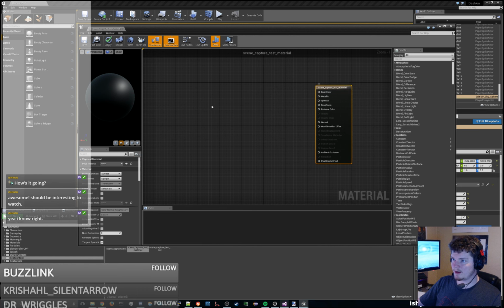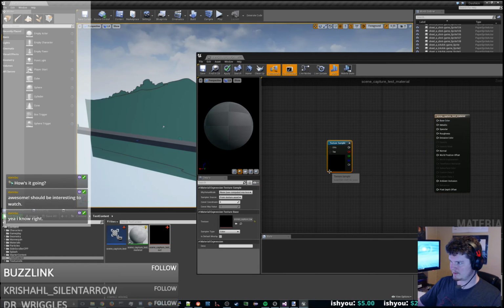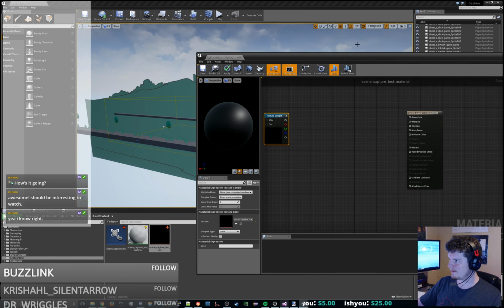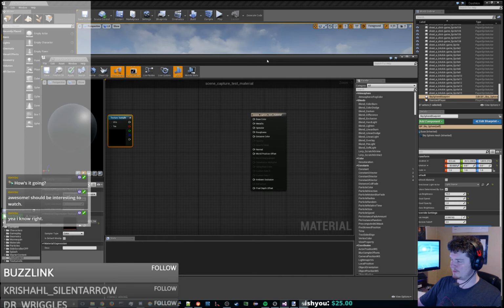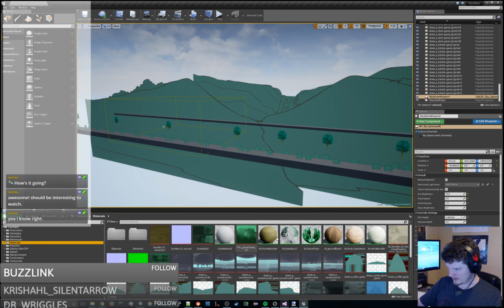And this is where I really don't know anything about the material editor. Can I just drag this in here? Oh, I can. Okay, good. And I'm thinking materials, if we just open up one of these sprites.